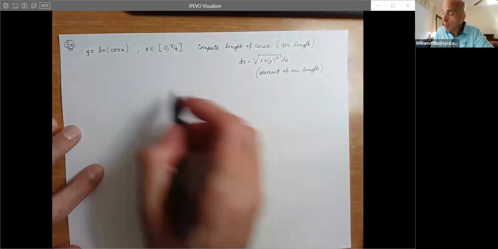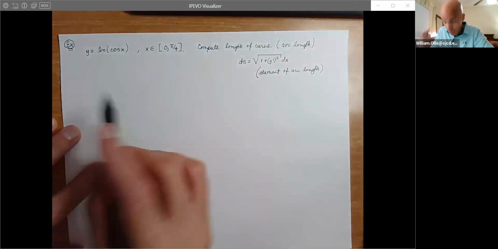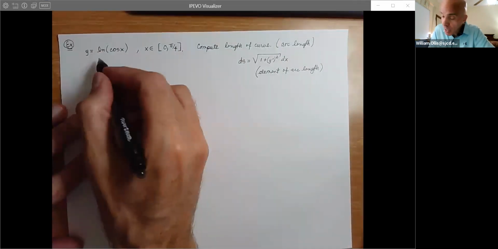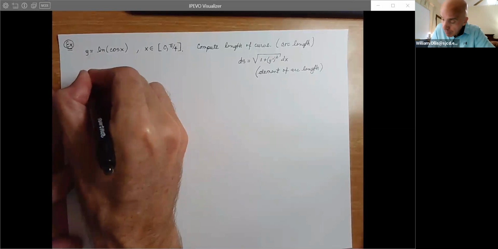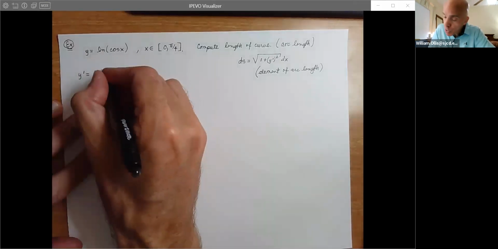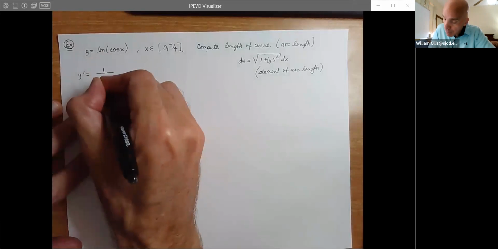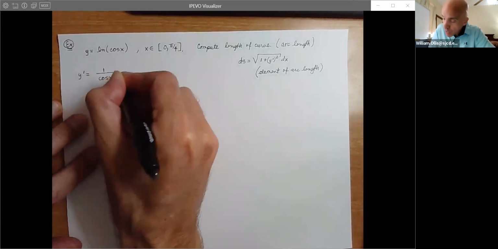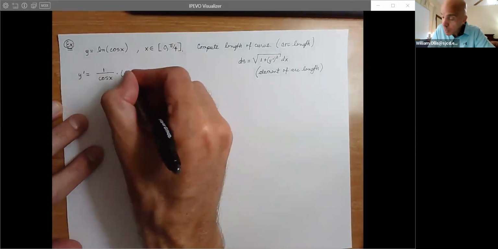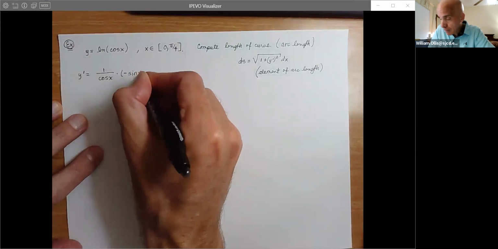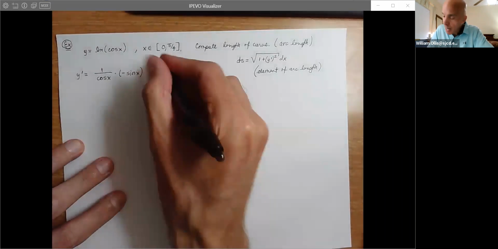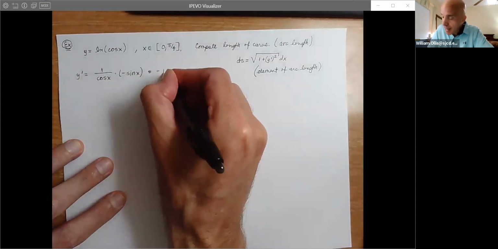So now, remembering the element of arc length, we need to compute that first. So let's go ahead and do some differentiation here. So remember from Cal 1, the derivative of the log function is the reciprocal of the argument times the derivative of the argument, the good old chain rule, the negative sine x. Now, when you actually compute this, sine over cosine is tangent, so we get the negative tangent.